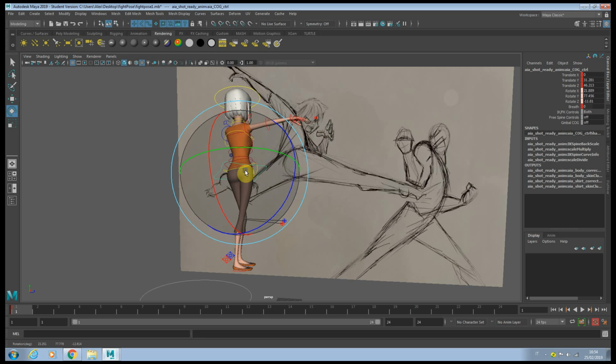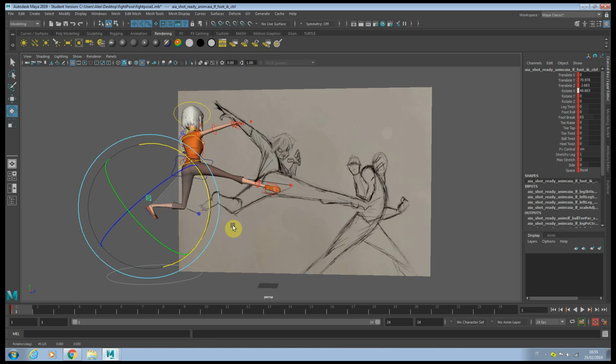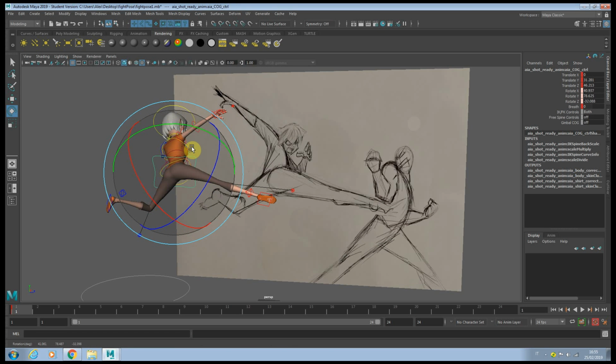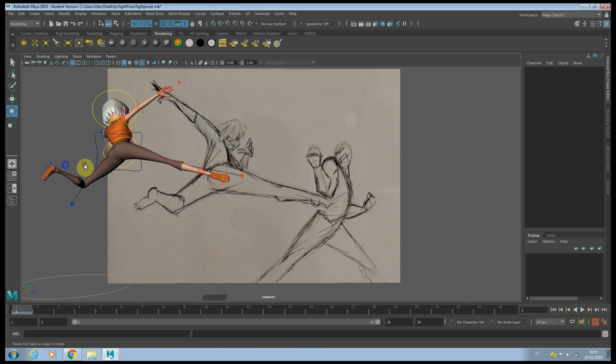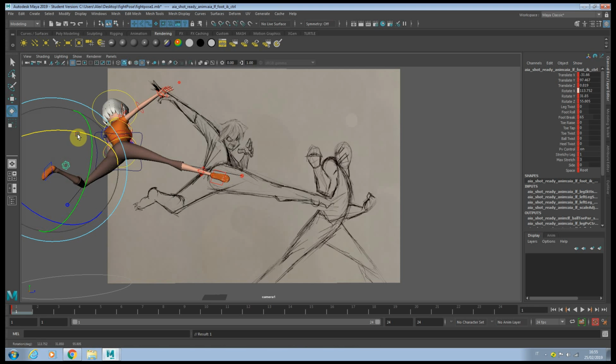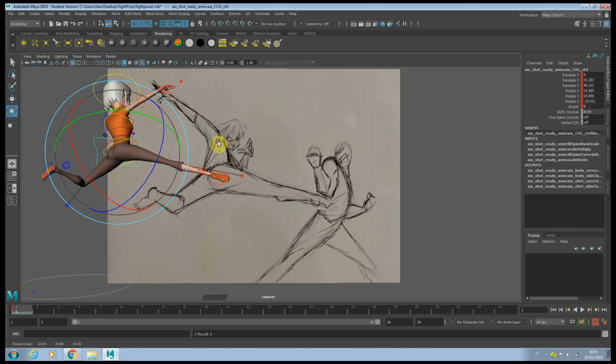As I mentioned before, guys, we're gonna start with the root. One of the things you might notice, guys, is that here the spine is not that long.